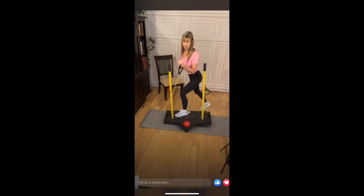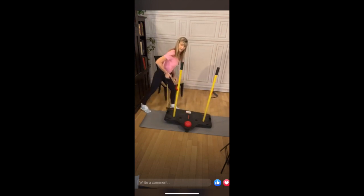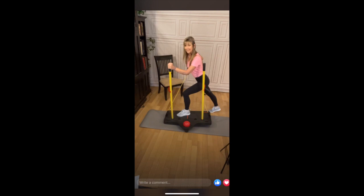I'm going to show you this so you can see it better. So hard to show it on this side. I'm here. Hold it, just hold it. Stay put. Keep that contraction in the back of the shoulder and the upper back. You've got this. Keep a nice long line from head to hip. Nice long down the spine. Hold that elbow up, don't let it drop. Squeeze those large back muscles, those posture muscles, those lifting, pulling muscles.